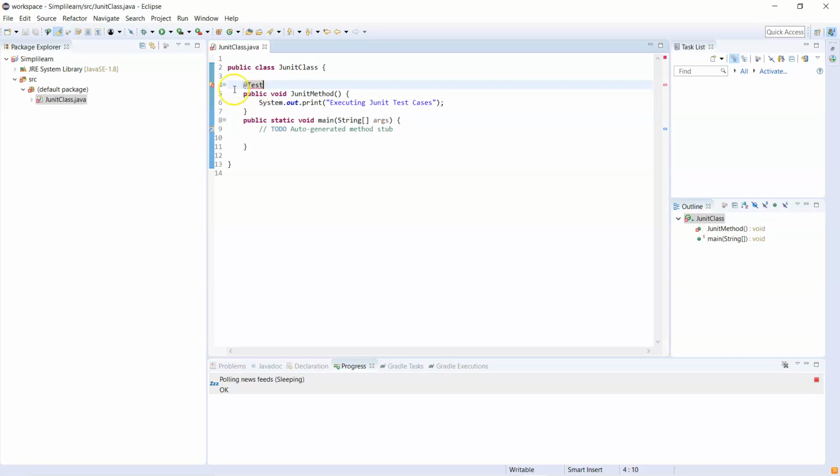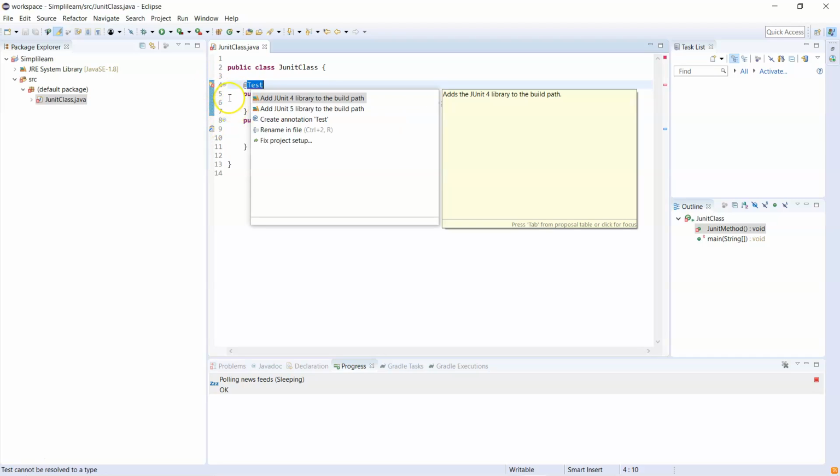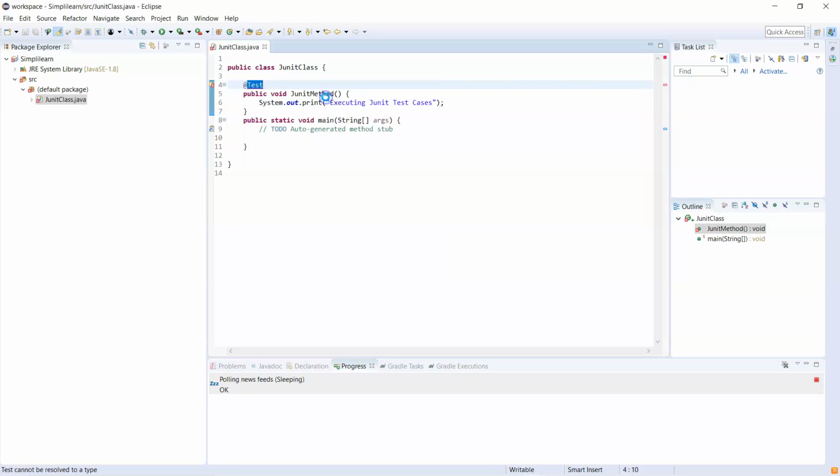Of course, right now there are no imports available as part of this, so you can see that the time I have added this annotation @Test, I will be able to see the option: add JUnit 4 library to the build path, or it's saying add JUnit 5. So whatever library you feel you want to add, you can do that, and that library will be added over here. Now let's go for the JUnit 4 library here.